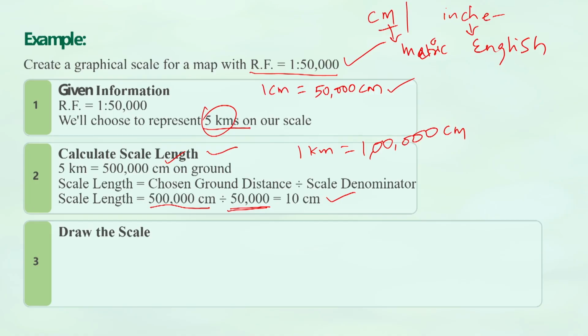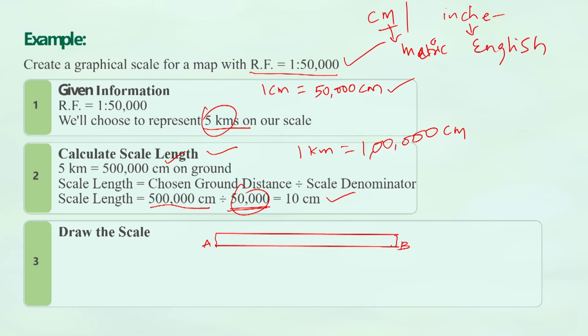So, to decide the length of the scale, we need to divide the ground distance by the scale denominator, and we will get the total length of the scale. Okay, let us construct. Now, we want to draw a 10 centimeter line. I am drawing it roughly, but you draw a 10 centimeter line. One more line for better understanding, let me draw one more 10 centimeter line. Let me have this as point A, this as point B.